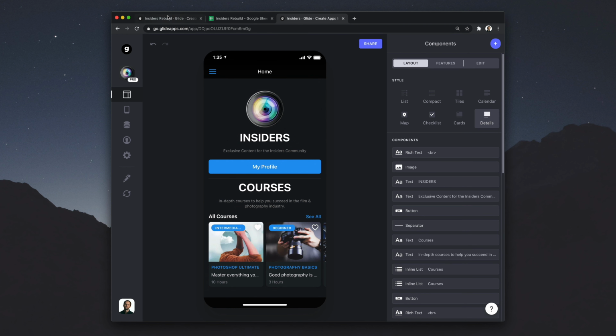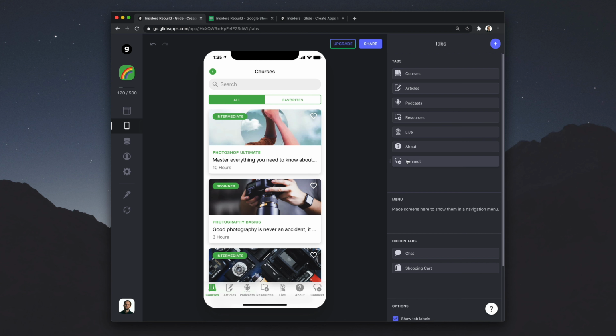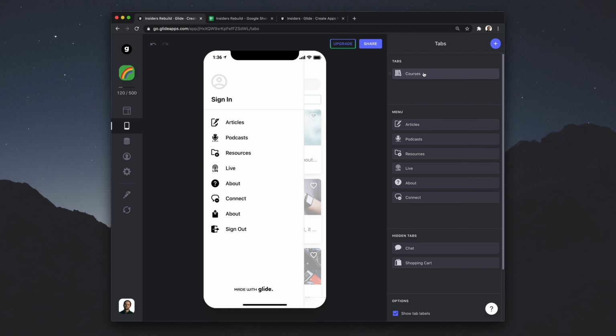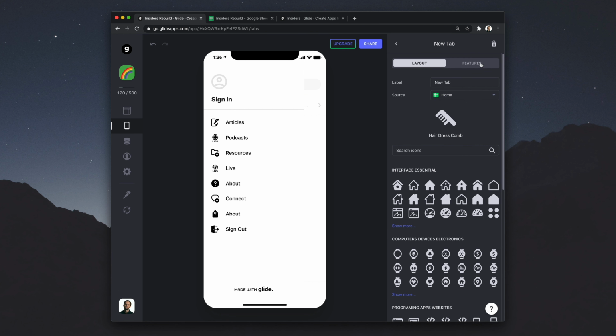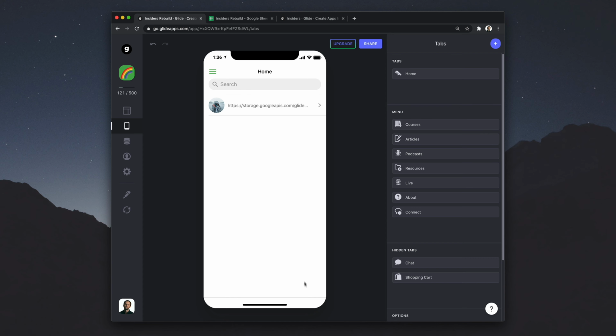So let's go over to our rebuild here, and we're gonna sort out all of these tabs that we've got building up here, and we're gonna move them all into the app menu. Okay, so we've got most of them in the app menu now. What we need to do is add a new tab, and we're gonna base it off of the home screen, and we'll just call it home. And we'll go back, and now that we've added that home screen, we can then pull the final tab into this app menu. And now that we've done this, if we go back to the home screen, we can see that we've got no tabs at the bottom, and that's quite a nice visual experience, having no tabs. We'll create the navigation via the app menu and also link to screen items.